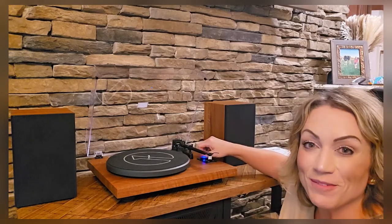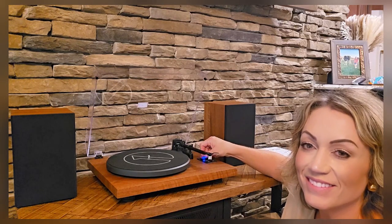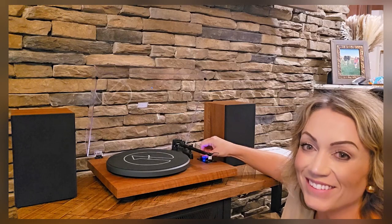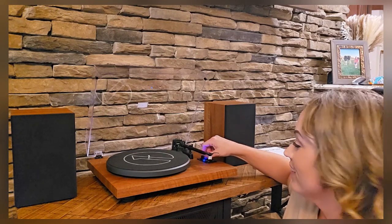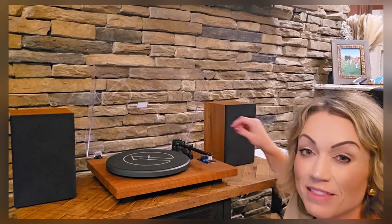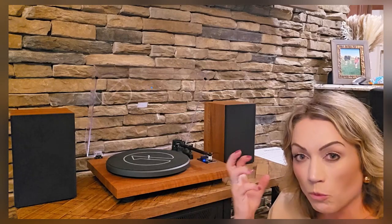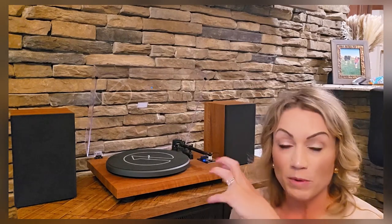Now we can go into our music streaming app — I'm just going to use Spotify — and then you press play. Let's turn this volume up. That's great. That is a great sound quality. The basses are deep, the trebles are well in line. It's just really rich, deep, great sound. And I really love this — in our kitchen area where we have this, it's a very large room, and this music absolutely fills the space.